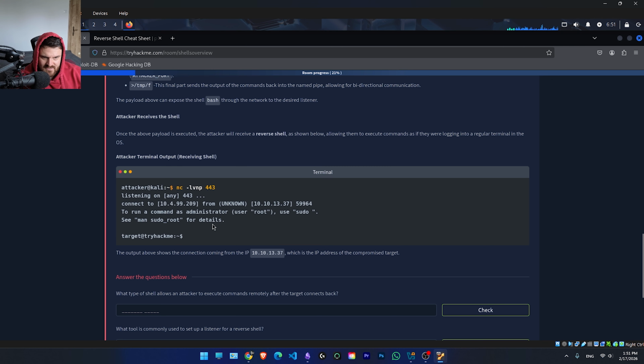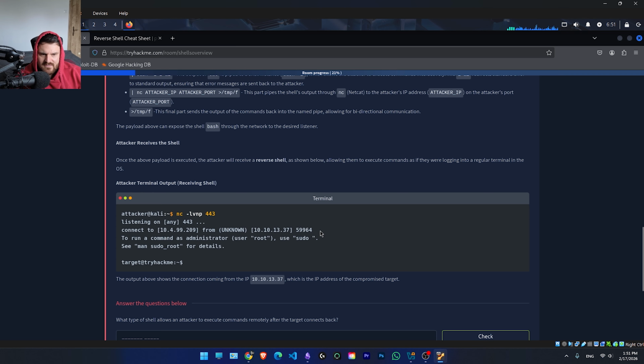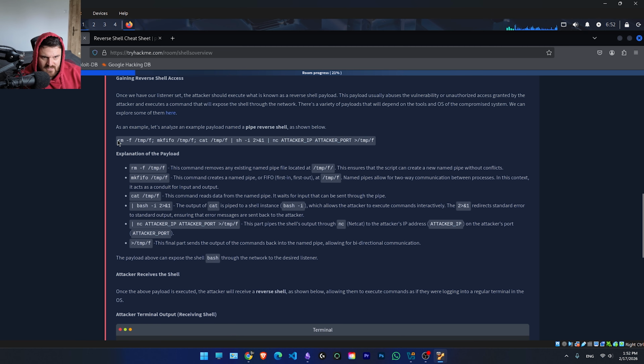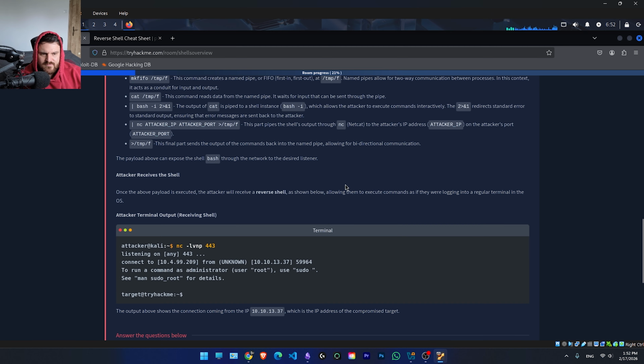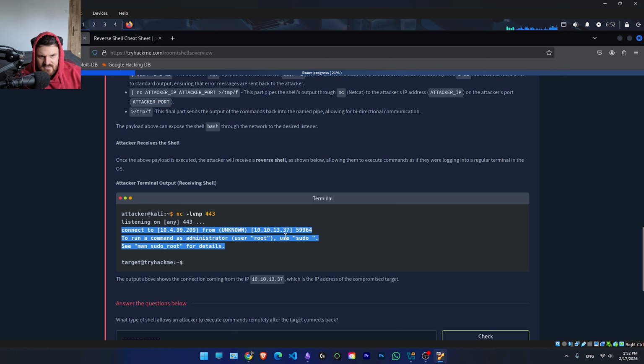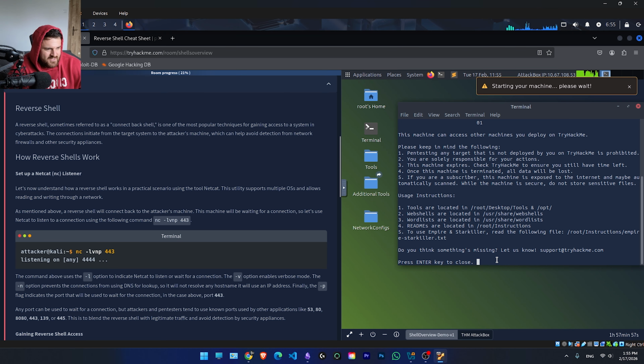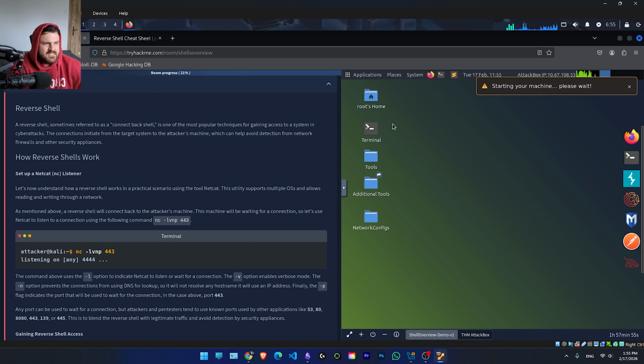Here we can see that after we run the command, the following output will be on the attacker's machine. This is the command that we will run on our machine, and this is what we will see on the vulnerable machine. Okay, now let's try this out. This is the attack box.